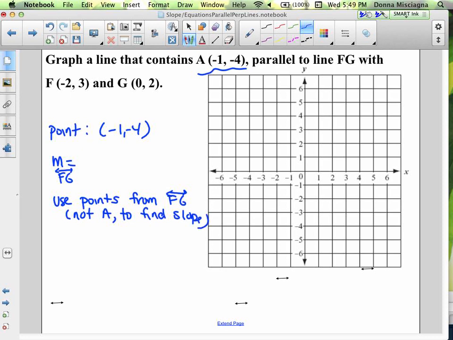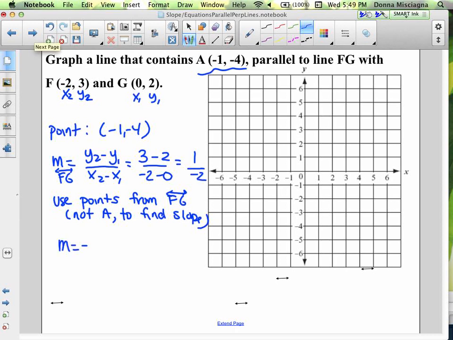Right, so you be the second point, and you be the first point. Our slope is going to be 3 minus 2 divided by... I remember, it's the difference in the y coordinates divided by the difference in the x coordinates, just to remind you. I started with 3, so I have to start with -2 minus 0. So 3 minus 2 is 1, and -2 minus 0 is -2. So we have a slope of -1/2.